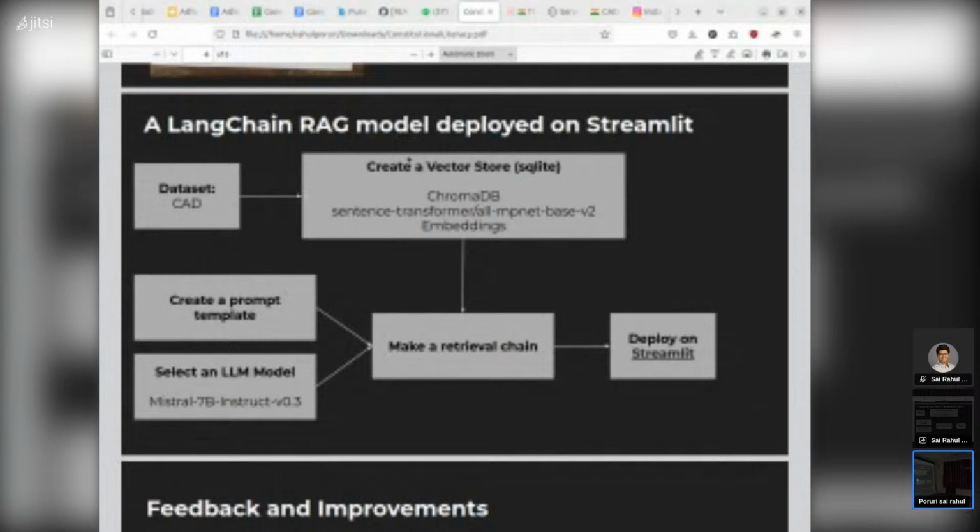And for the retrieval chain, again, there was a lot of hyperparameter tuning I could do. There were methods like MMR, similarity search, etc. I used MMR because after a few trial and errors, I felt that it could give reasonable answers to the queries.